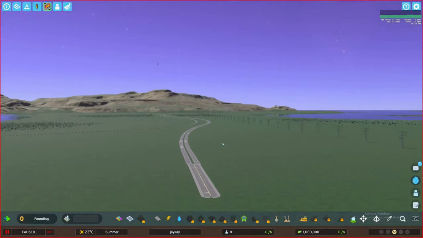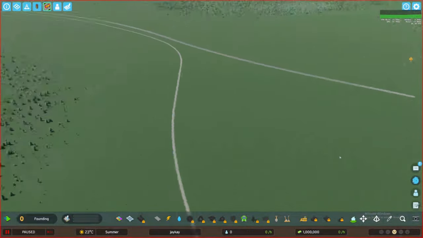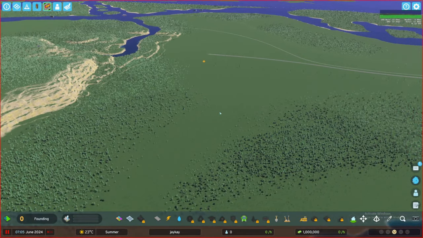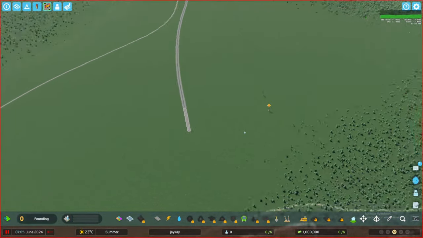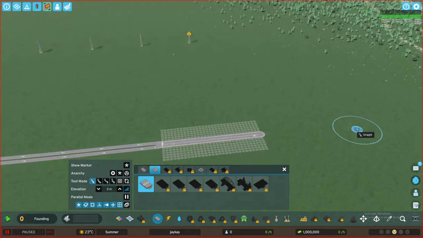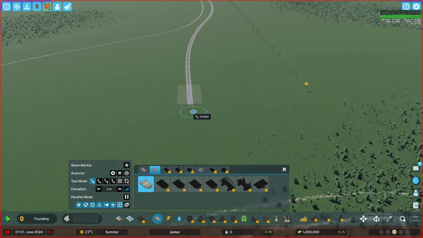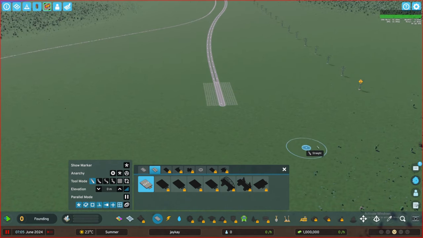So let's start. Looking at the map, I have all the tiles unlocked. The good thing here is we have rail, we have water over here for our water production and sewage, so that's good. We also have an outside connection here. So to start off, I'm thinking of just doing a basic road layout.